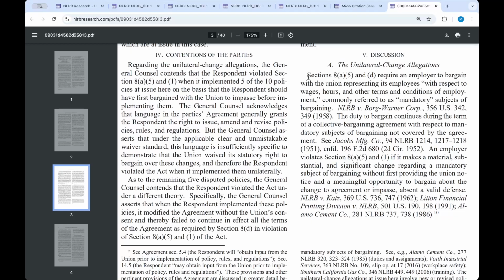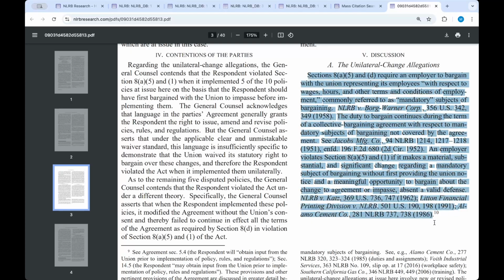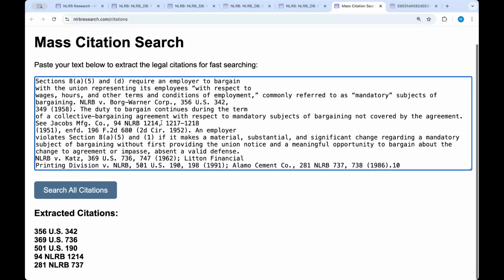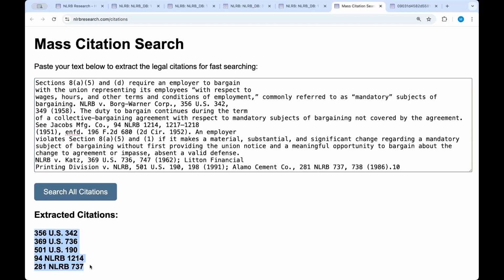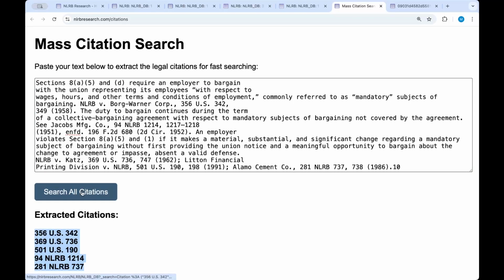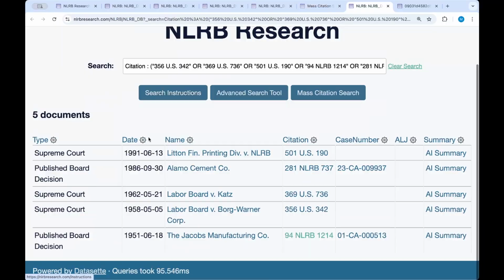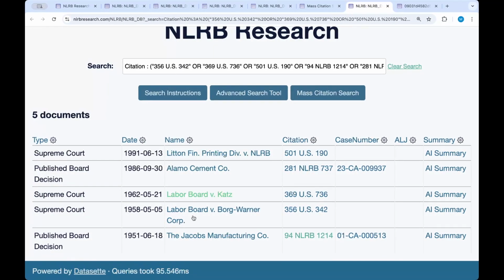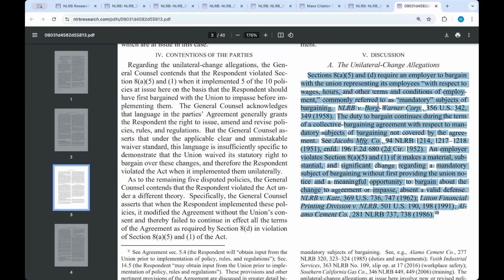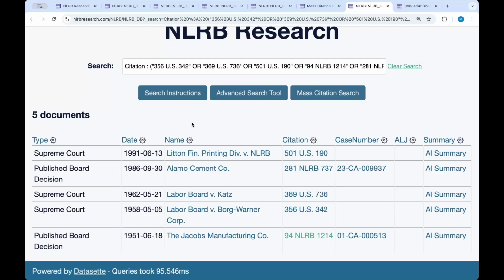So what I've done instead is I've created this little box where you can just paste a giant chunk of text into it, and it's going to pull out the citations. And then you can just click this button and it'll grab all of them. Right? And so now there you go. I was reading the paragraph. I want to see all the stuff that was in that paragraph. Boom. There it is. And we can read those. We can do the AI summaries. We can go from there.